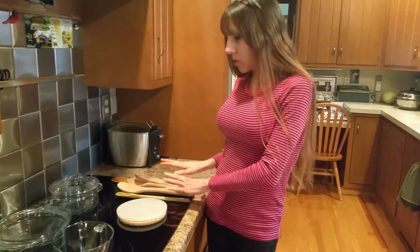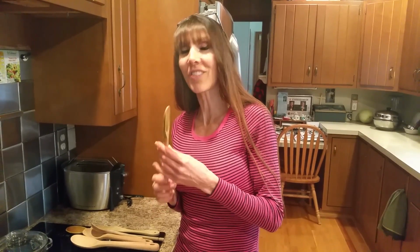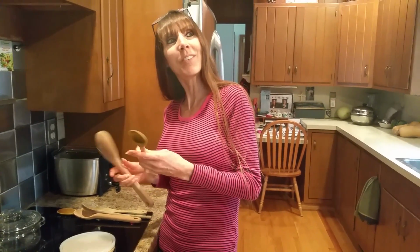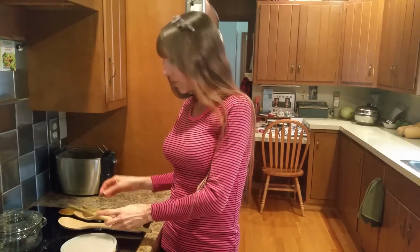I also like to use wood spoons and wood utensils. Certain stainless steels do leach heavy metals, and you'll see that in my blog as well. But when you go back to wood, there's just something about nature. I'm such a nature girl. These are beech, and you can get walnut or bamboo. I even comb my hair with bamboo combs. It's that feeling of bringing, I don't know, part of God into the house. It's so beautiful, and they're non-toxic. There hasn't been any kind of stain put on them. They're all natural.